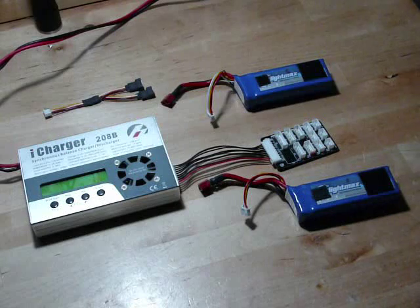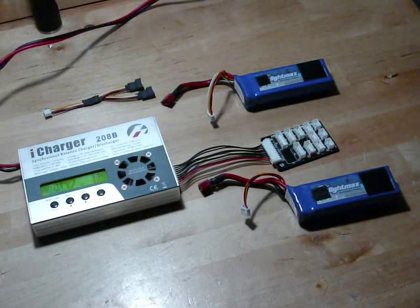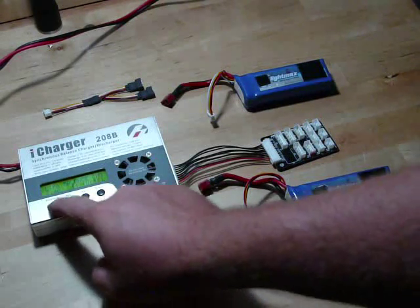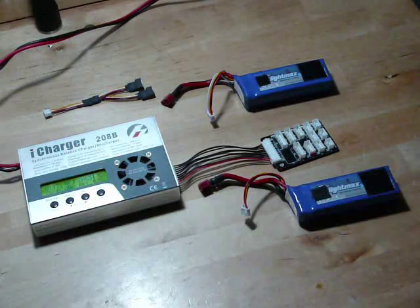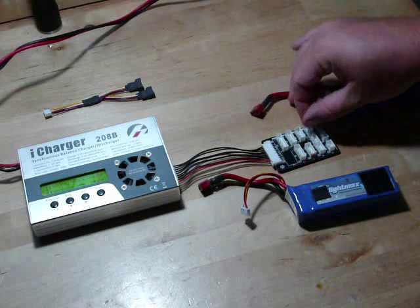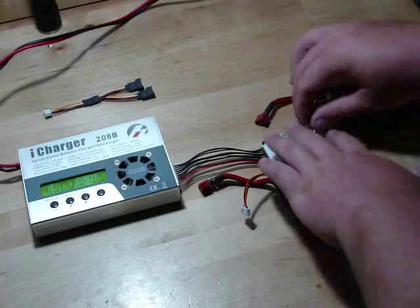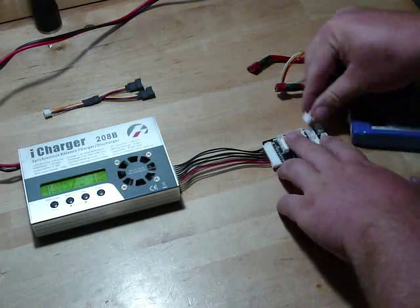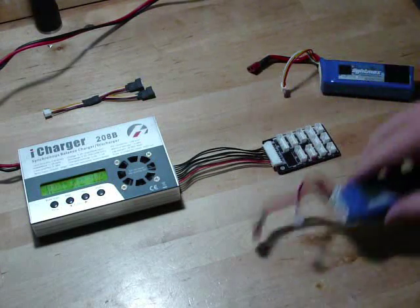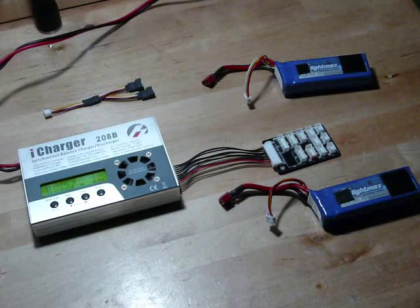So I'm going to go ahead and take my iCharger 2.8 here and plug in the power supply. I'm going to use the monitor feature of this to actually look at the voltages of the packs. It's easy to do. So the first pack looks like it is at 4.06 to 4.07 volts. The second pack is at 3.99 volts. Okay. These two packs are the same packs, but it doesn't really matter.